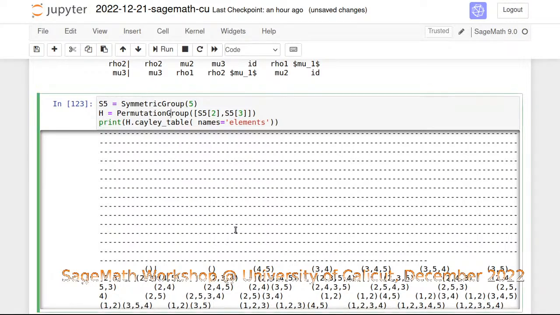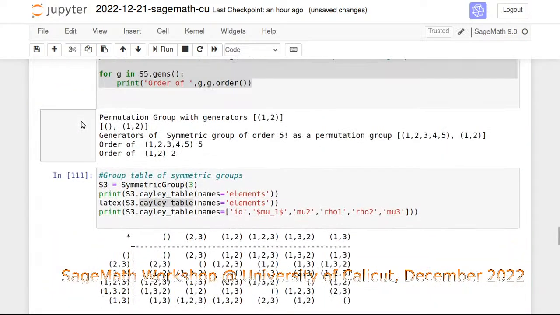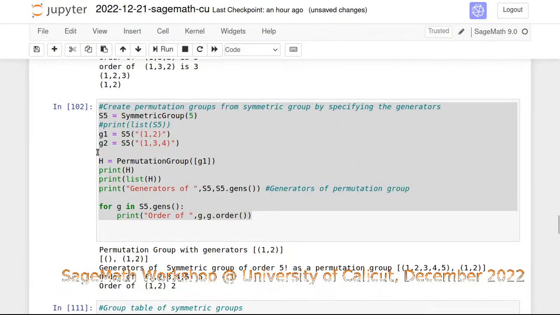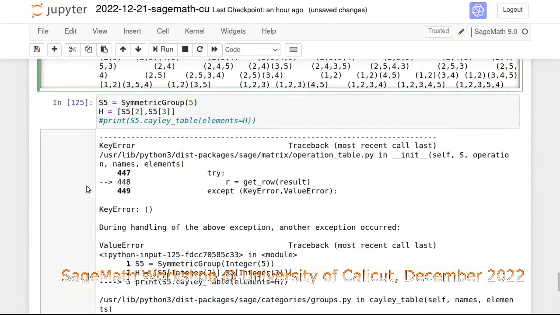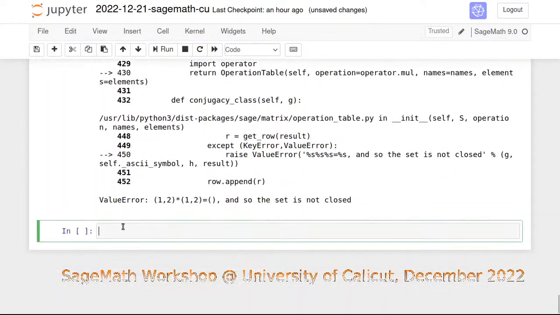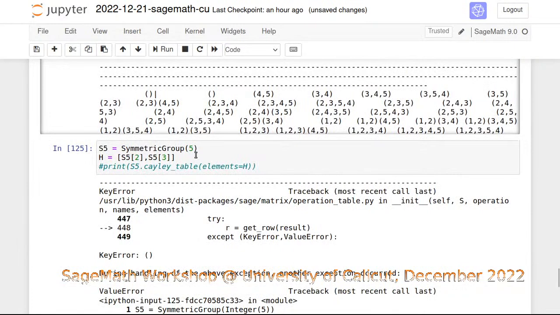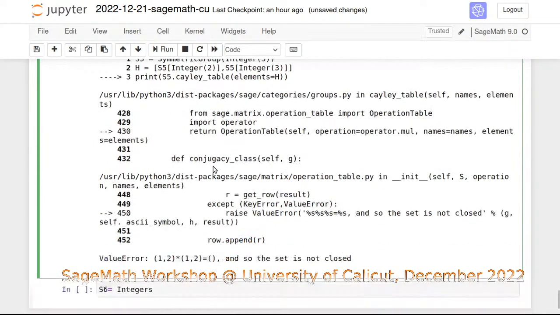So the generators command, have we already tried the generators command somewhere? Gens, okay, that we have seen. This generators command will work in the congruence ring also in the following way. Suppose that we take Z6 to be equal to this. I will copy and paste. Okay, this is not working anyway.